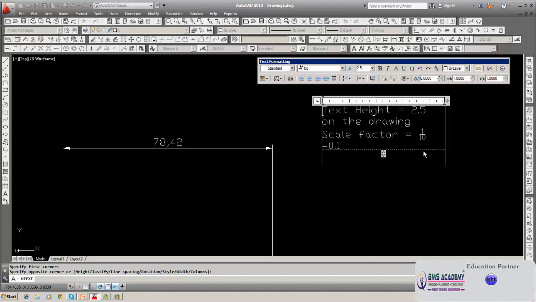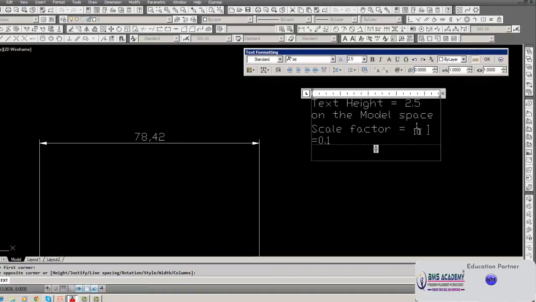This we can call text height on the model space. This place where we are doing the drawing is called model space. This black screen is called model space. The height on the model space is 2.5, and the scale factor is 0.1.